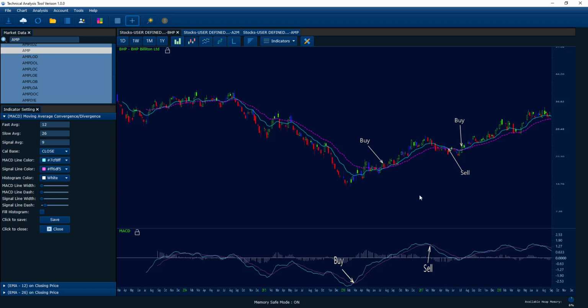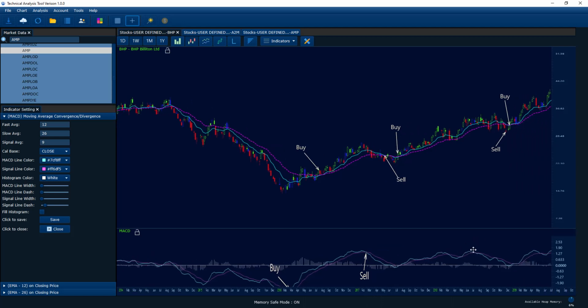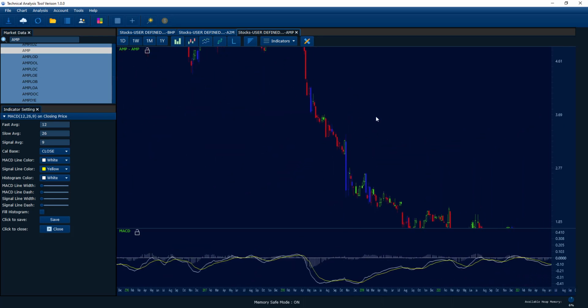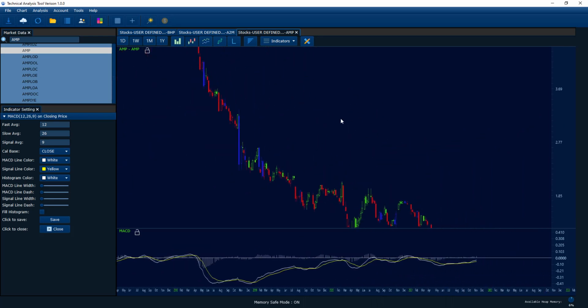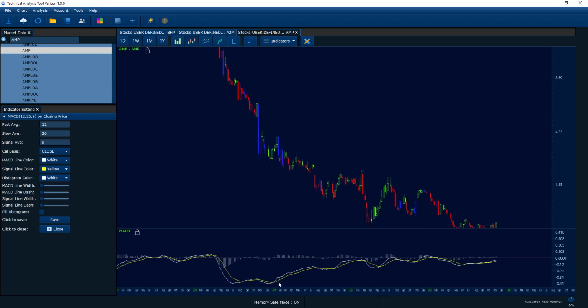Some people might ask whether the MACD line's direction matters. For example, it's moving up and down and up, sloping down, and this doesn't really tell you anything. If you think the MACD line moving up means the trend is moving up, that is a big mistake. As you can see here, this is a solid downtrend for this AMP. The price is moving solidly downwards, but as you can see, the MACD and the signal line are moving consistently up, right?